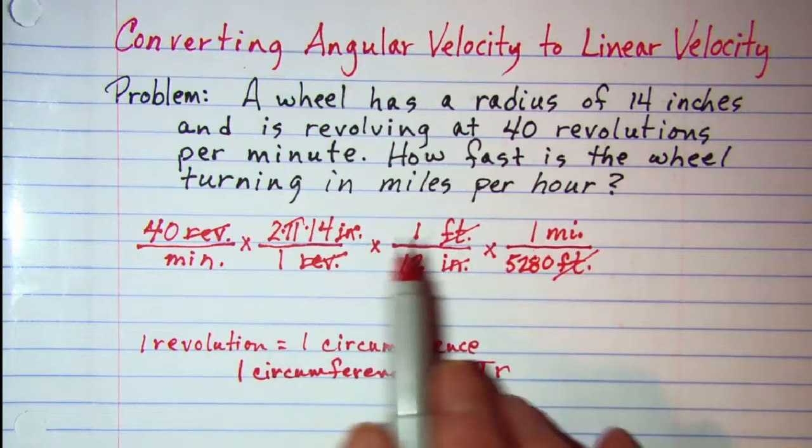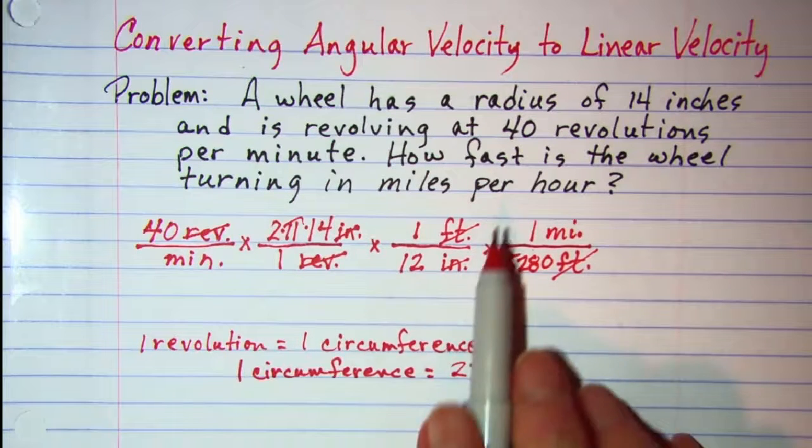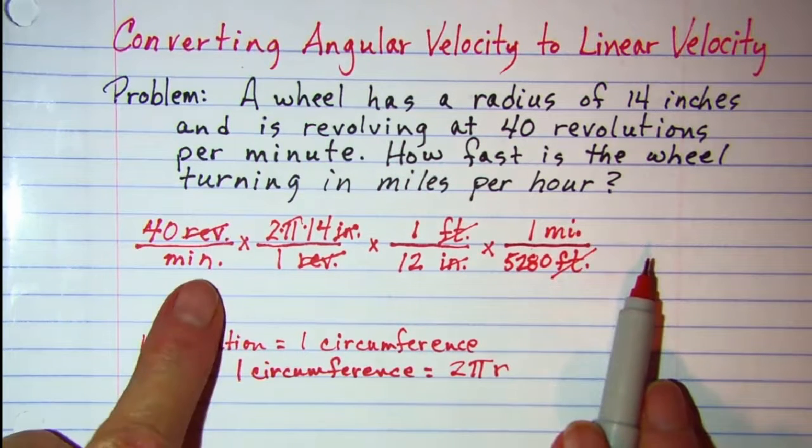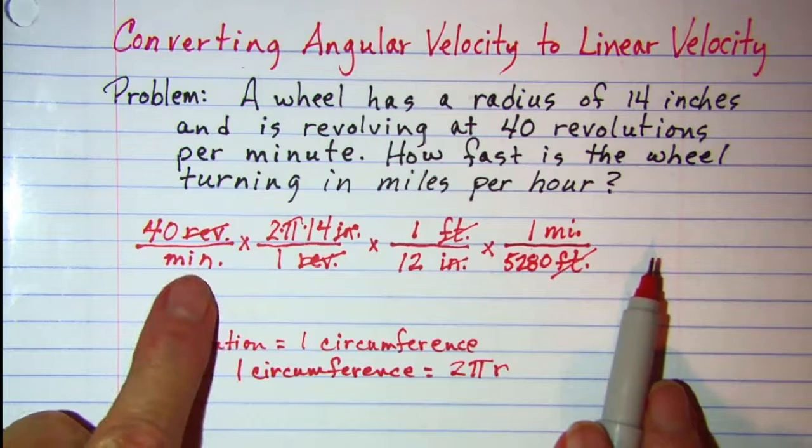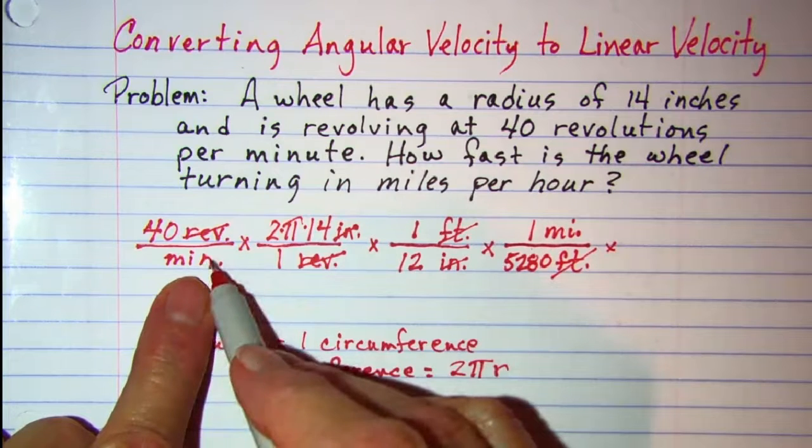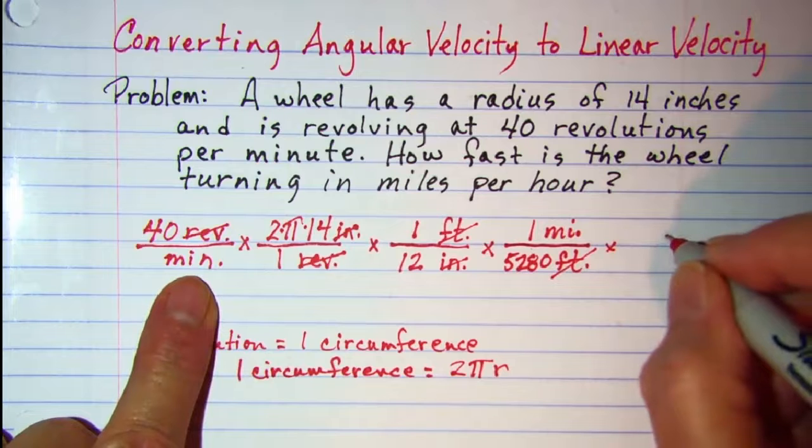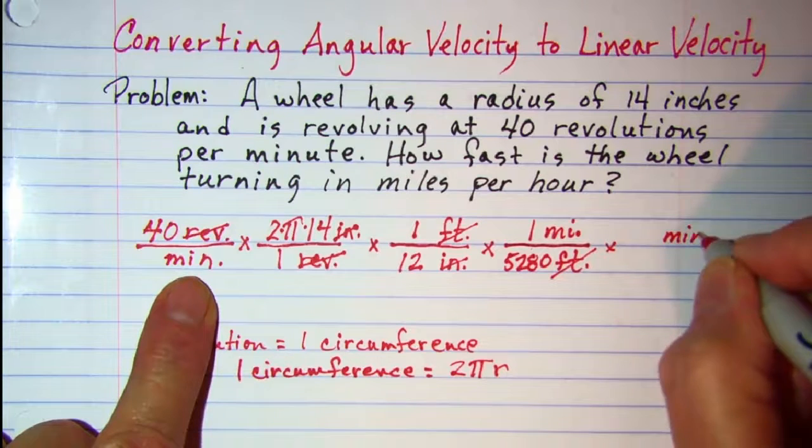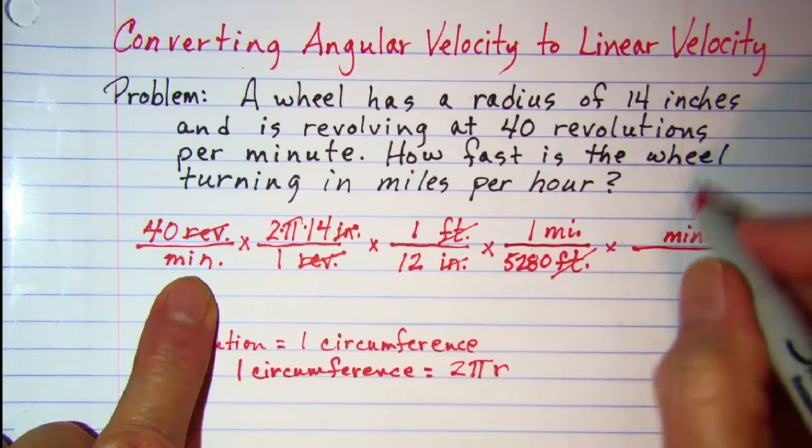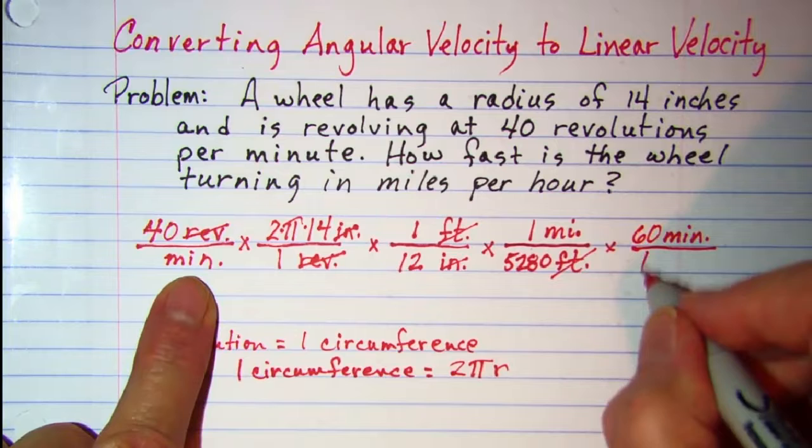Okay now my problem is in miles per minute. I've got the miles part correct but now I need to get out of minutes and since the minutes here is in the denominator I'm going to use a unit multiplier with minutes in the numerator and I know that 60 minutes equals one hour.